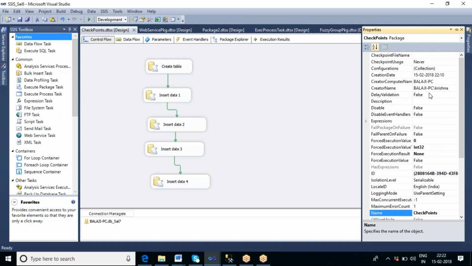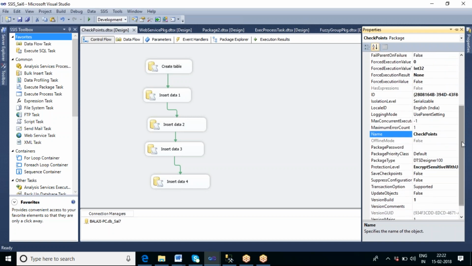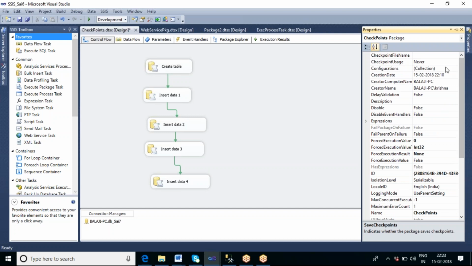First of all, we have to set one option: do you want to save the checkpoints? Yes, I want to save the checkpoints. First of all, we have to make it true. But after that, we have to specify a file to capture the error information.